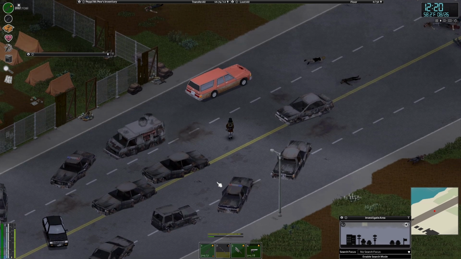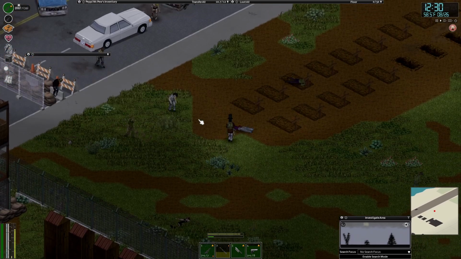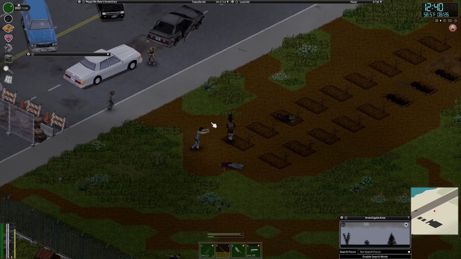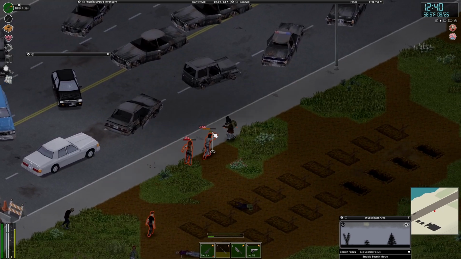Day 16, I decided to head back to the survivor camp. I brought my shotgun with me with all of the ammo I had to start leveling up some aiming. So we started blasting.